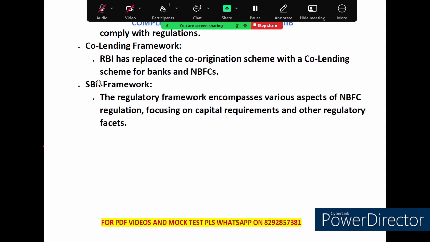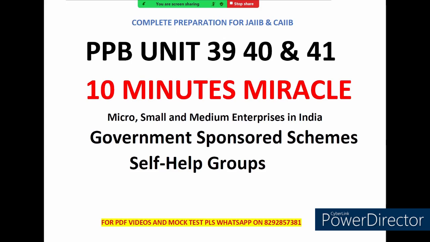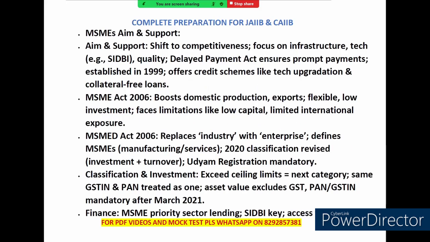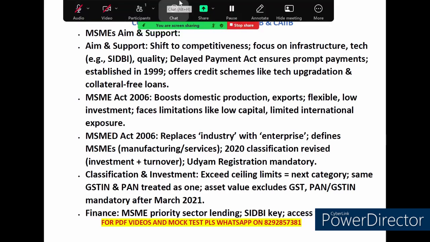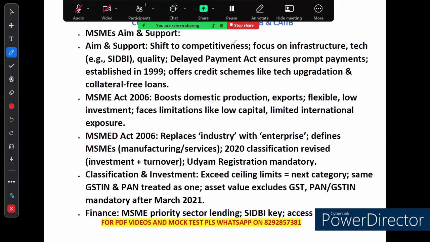And now there is something called the SBR framework. This scale-based regulation covers various aspects of NBFC regulation, especially focusing on capital requirements to ensure NBFCs operate safely and efficiently. The first topic is MSME, that is micro, small, medium enterprises. These businesses are the backbone of our economy, and we will break down how they are supported and what helps them grow.